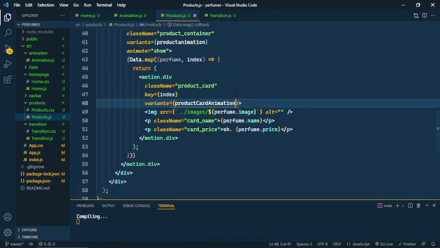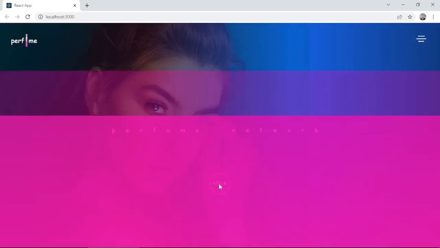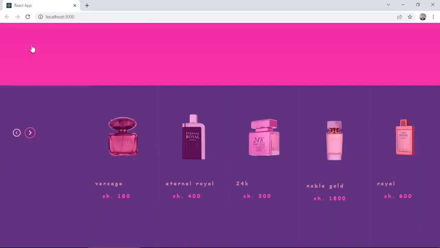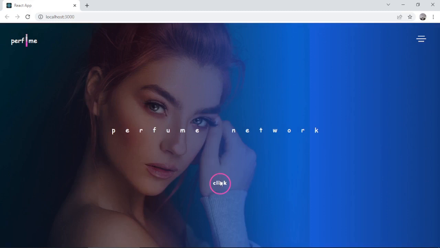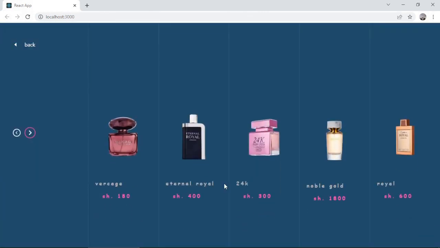So let me save the changes and see if our animations are working. So I'm going to refresh the page. I think everything is working as expected.